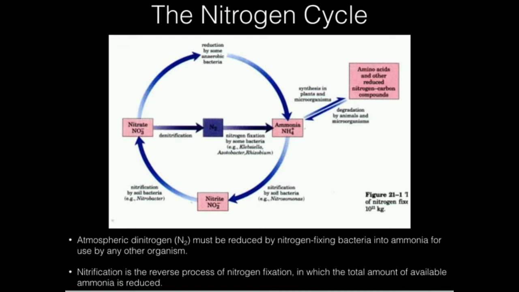Ammonia does not just stay as ammonia. It's either taken up by certain organisms and converted to amino acids, or it's put back into nitrogen through a series of steps. There's a process called nitrification that can convert ammonia to nitrite, and then more nitrification converts nitrite to nitrate. Then nitrate can undergo denitrification, going back into the atmosphere as N2. Nitrification and denitrification don't benefit us — we really need the nitrogen-fixing bacteria because they give us ammonia and amino acids indirectly. We need to maintain that balance and not pollute the earth.